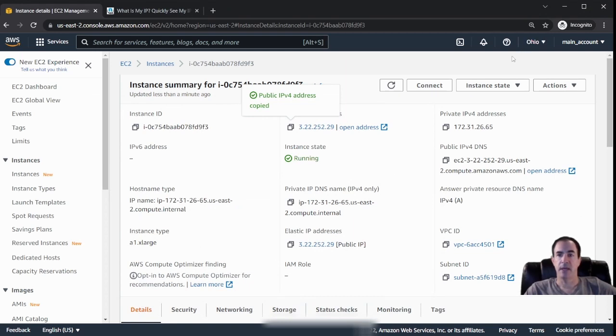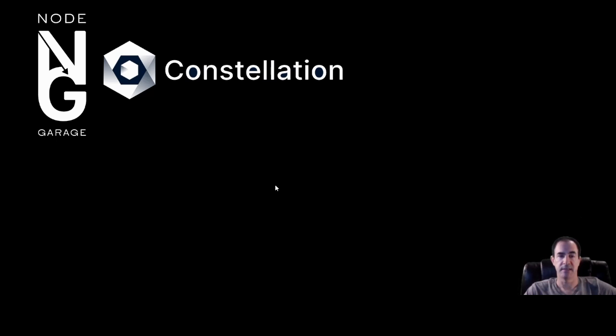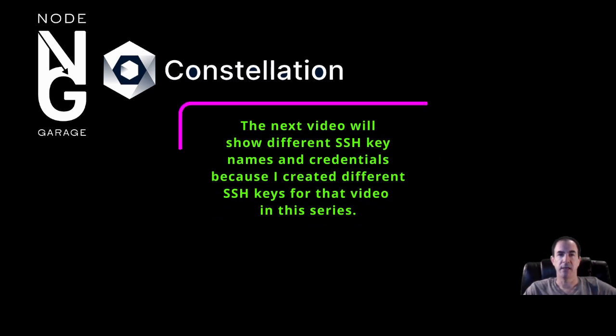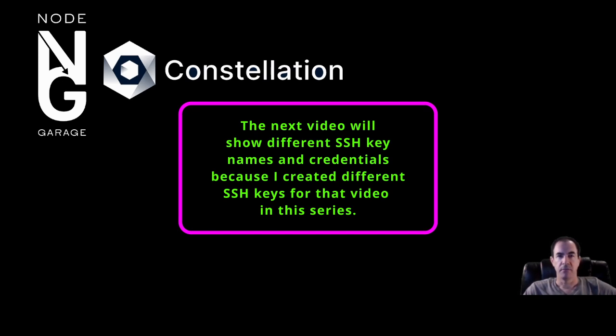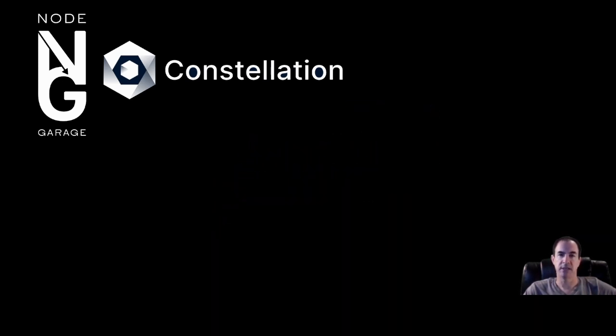And let's go ahead and try to access our new instance in AWS. It's important to note that in the next video in the series, I don't use the same credentials, because I created the node for DigitalOcean and I changed everything. So please be aware of that. My notes might change in the next video. However, everything applies. You're going to use your local IP address, your EIP address as your public IP address, and your SSH key. That will conclude this video.